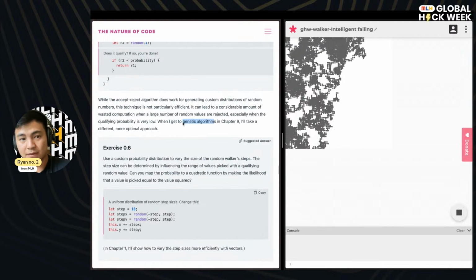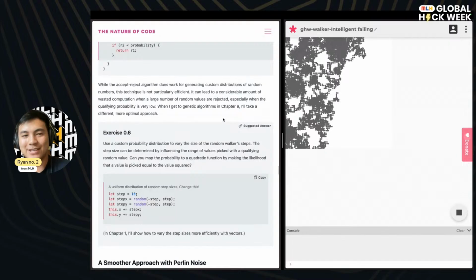By the way, this is my favorite chapter in this book, Genetic Algorithms, because it literally is what it sounds like. Well, I guess it could be more literal if it was named something like evolutionary computing, because basically it takes the idea of genes from biology and says, whoever survives this round, we're going to grab your genes and mix it with another person that survived this round, and we're going to keep on going until we get all like the perfect genes, I guess, for whatever generation that we're going until.